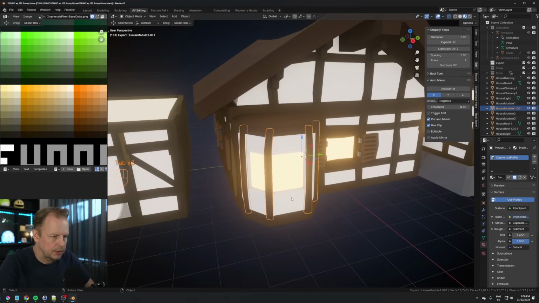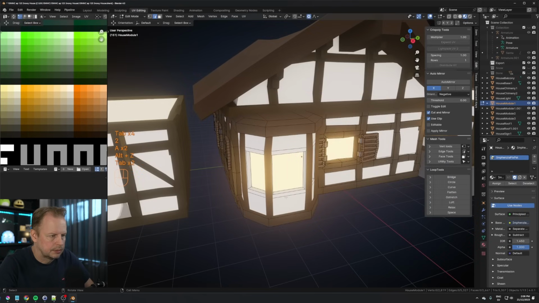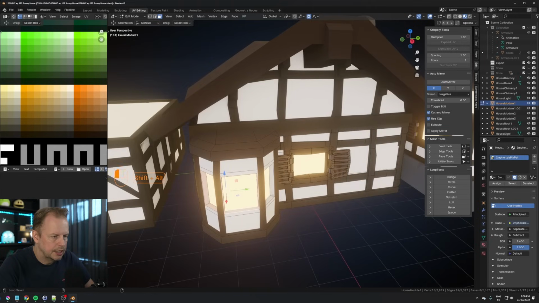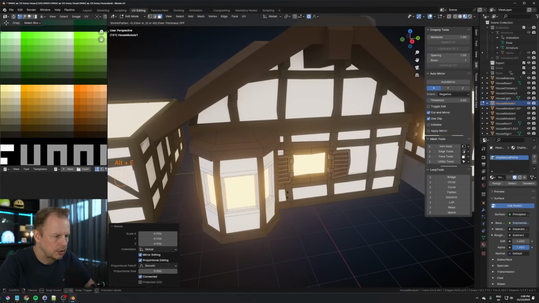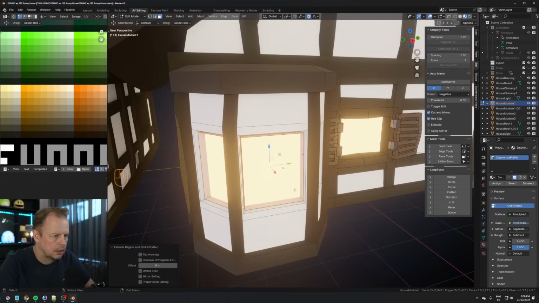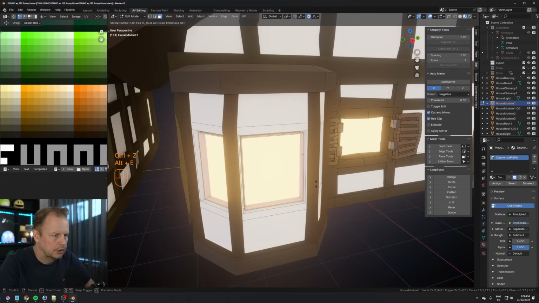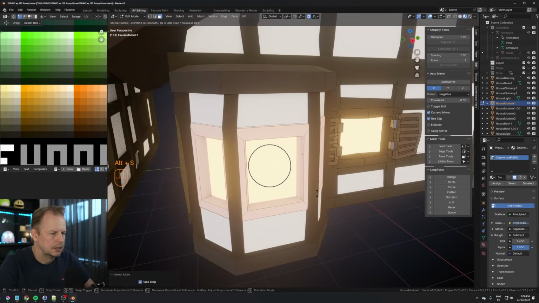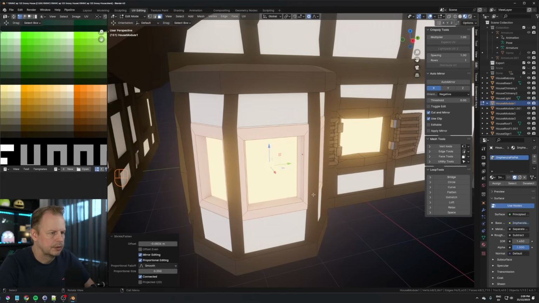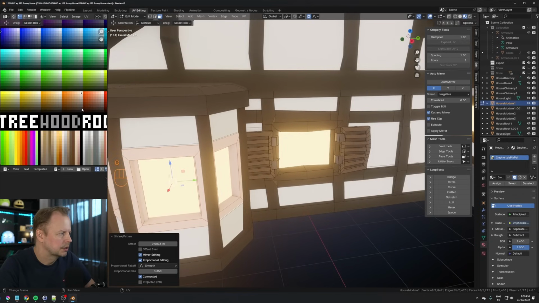And here I'll do around the windows as well. I mean, check this method instead. So if I Alt select on the edges there, Shift E to duplicate them, scale them down, Alt E to extrude along face normals, Alt E to extrude along face normals, and Control plus to select everything, Alt S to scale them out. I think that method is faster, to be honest.